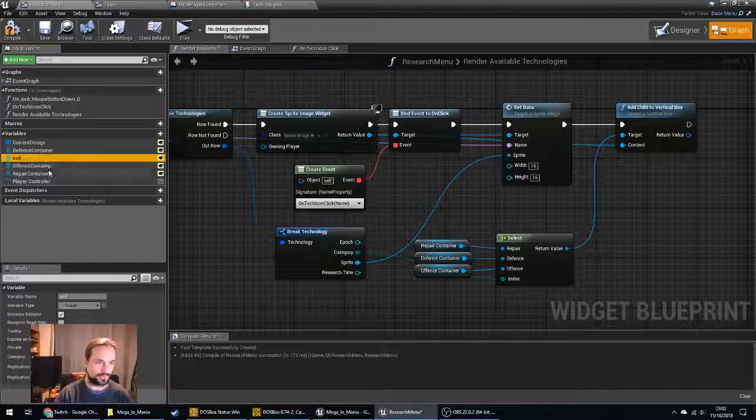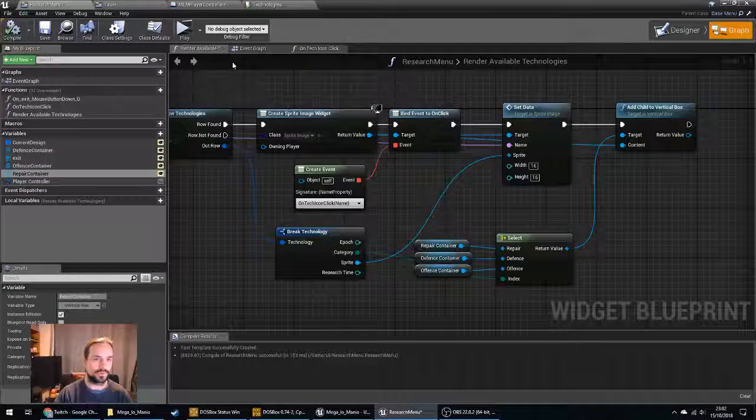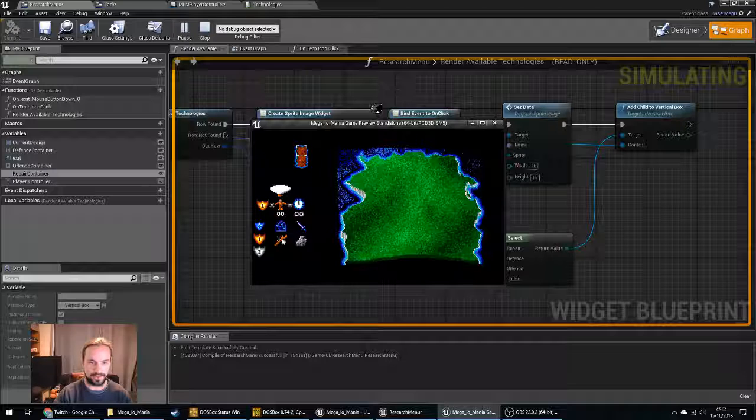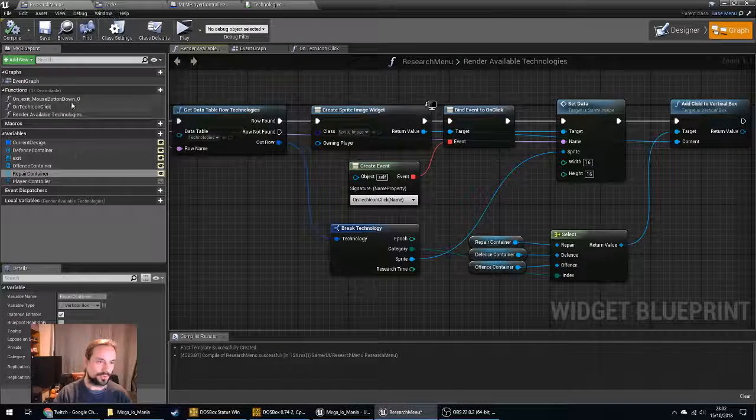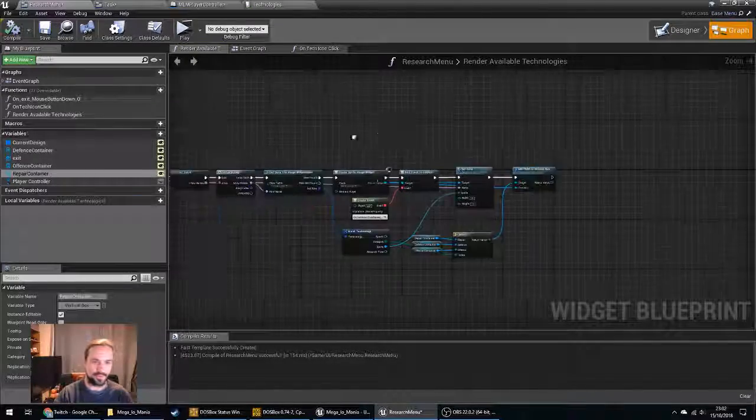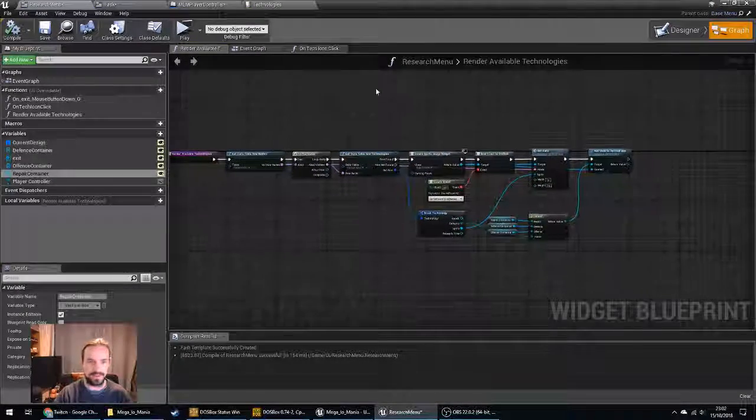All of our variables are updated based on the change that we've already done. So hopefully I haven't gone crazy and deleted what we need, but looks good. Much cleaner. From the research menu perspective, it's now doing a lot less in terms of variables or widgets that I've defined.